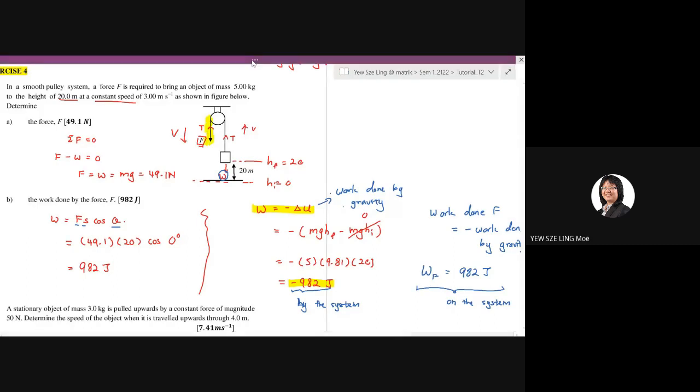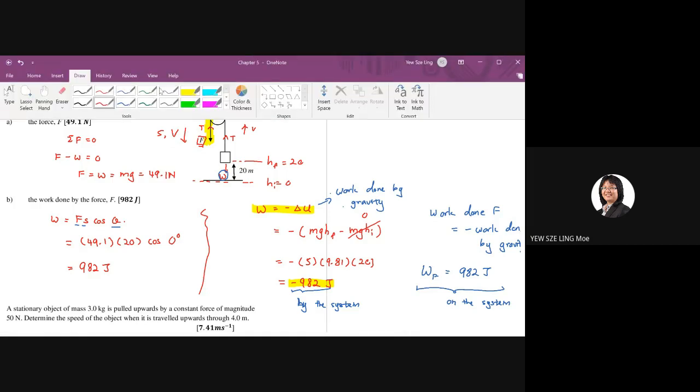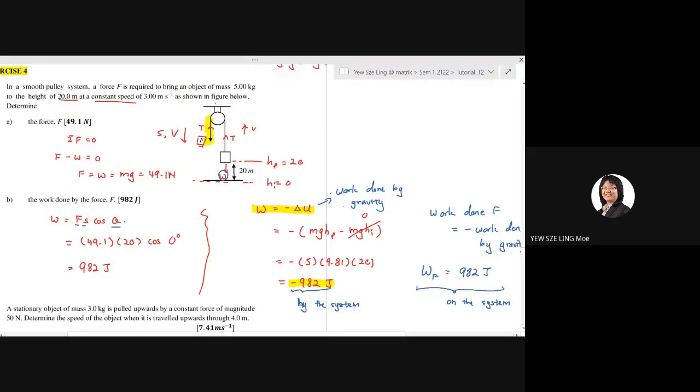If you look at this part, your force is going downwards, and the S, or the V, the direction of motion, is also going down. So you cannot look at it as one whole object. You need to split it into left hand side and right hand side. The force is happening on the left hand side, so we look at what happens on the left hand side.